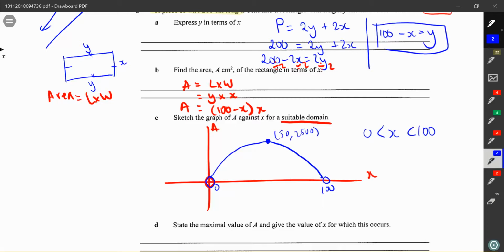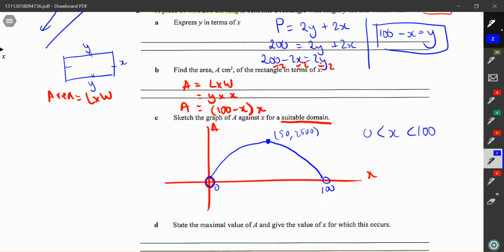Why do you need to know that? Because let's just say you leave the next step empty. I did that in your SAC actually. You guys left it empty. You had the coordinate, but you didn't even answer the last question when it was asking what is the maximum area. Clearly the maximum area is 2,500. That's as far as it goes, and then it drops down to 0.